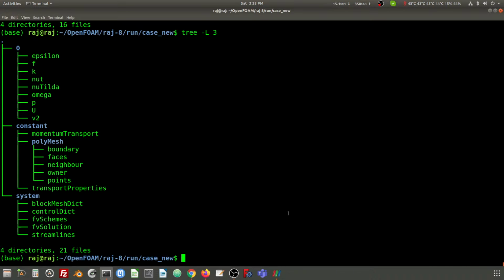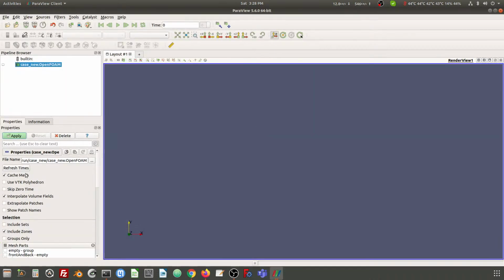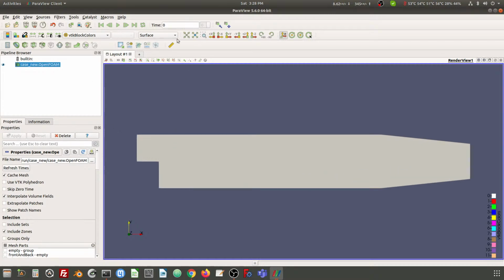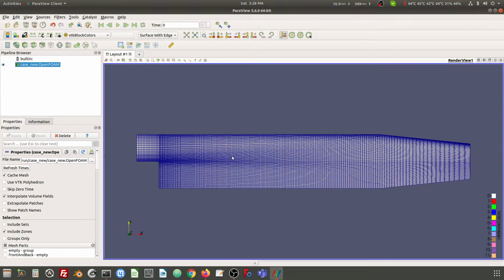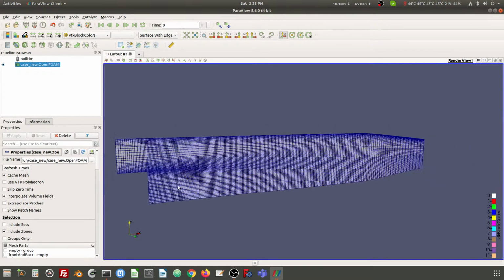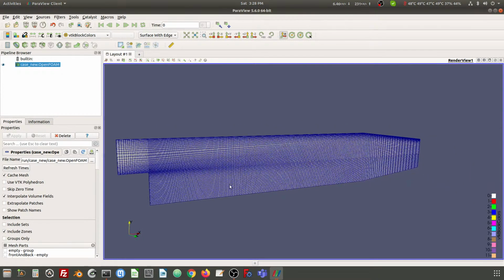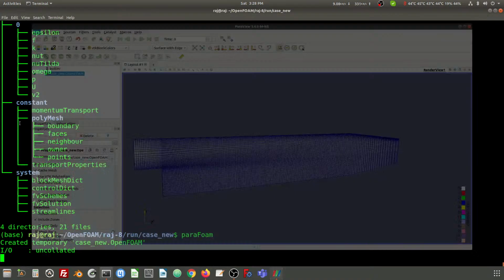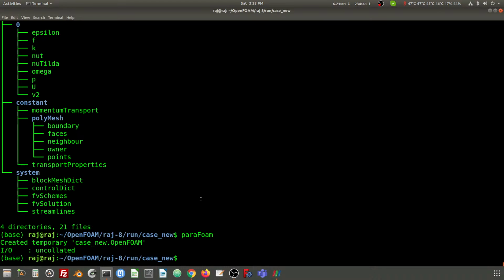If you want to see the results for this case, just run paraFoam to open it in ParaView. Here we don't have results, only the mesh information, because we have not created a mesh yet. That is the main advantage, because generating the mesh takes time.